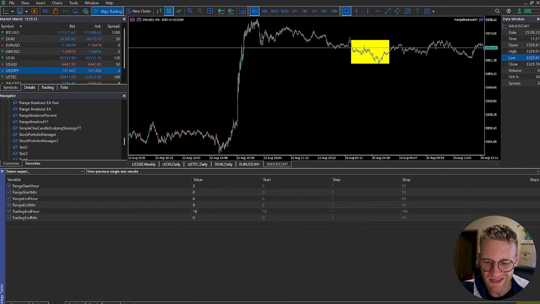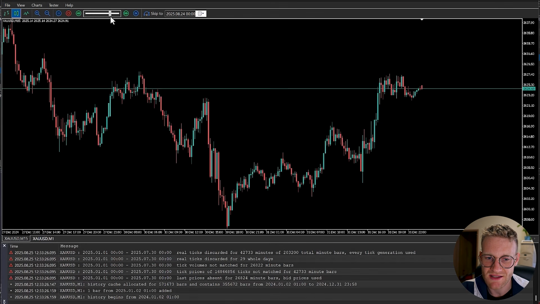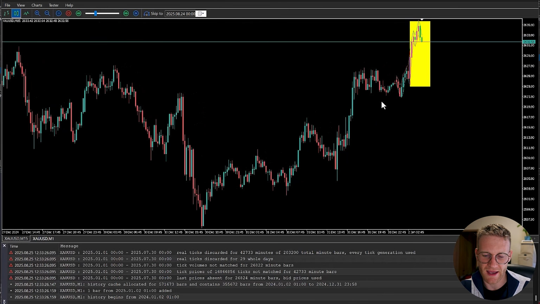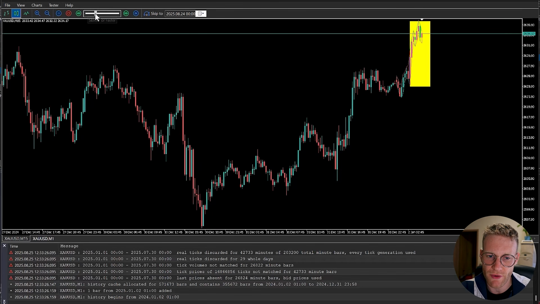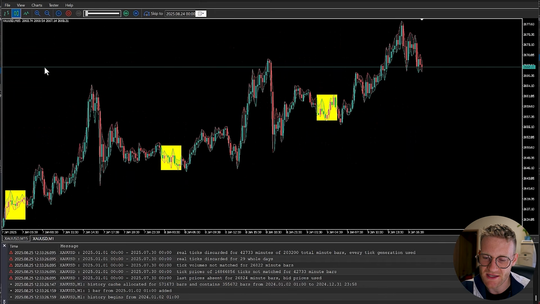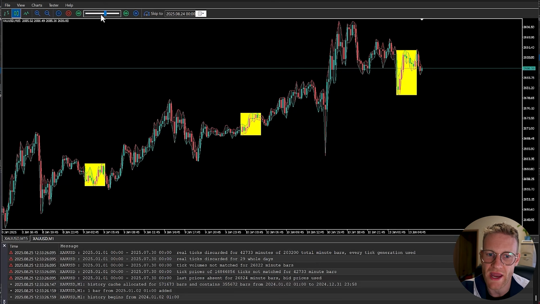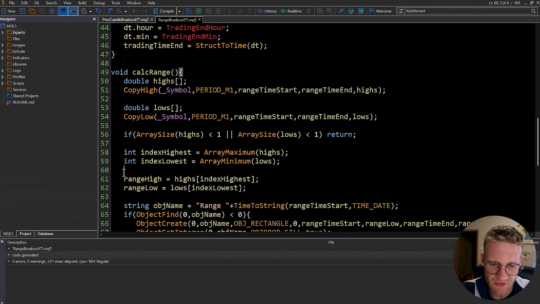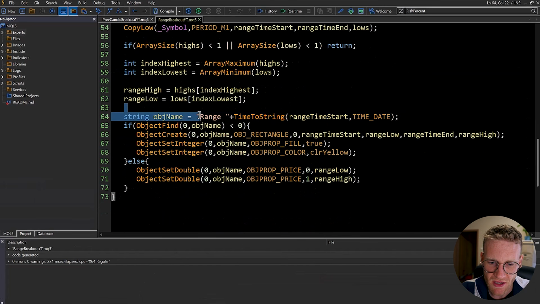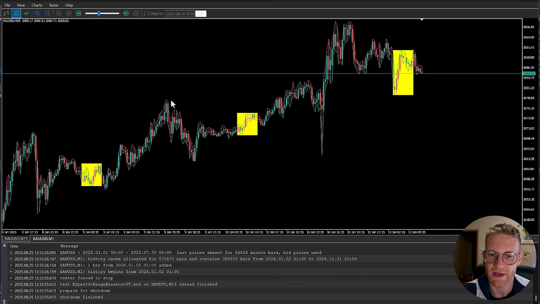But if we compile it like this, go back to our MetaTrader 5 and click the strategy tester, start the strategy tester again. Now you can see like between 3 and 6 we do create the range, and if the range gets bigger, the range gets bigger. And yeah, that's basically it. So every single day we do see a range now, and you can see the name of this object. This range object is a range, and then the date where we create this. This is because the definition we chose for the object name. So that's how you basically every single day calculate the range and display it in the chart.